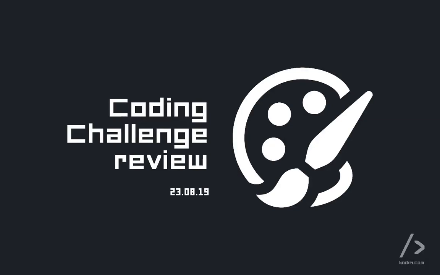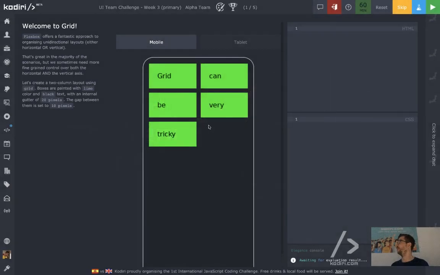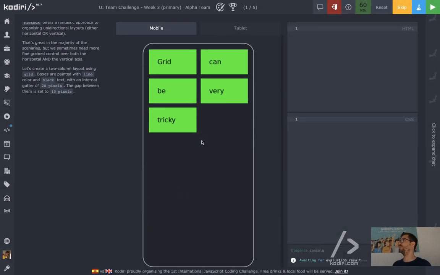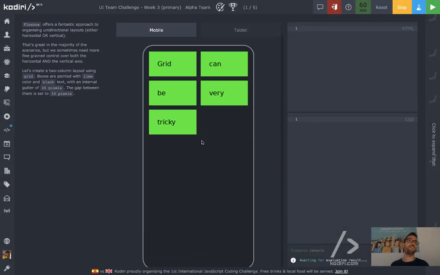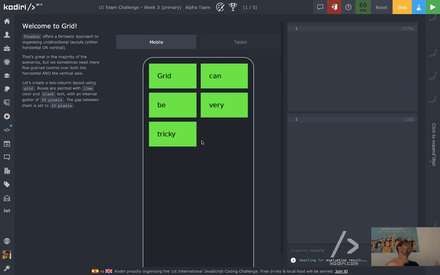So let's review the coding challenge. Only intermediate because you proved to be absolutely fabulous with beginner. Right, so first of all, I can see there is a small issue in the UI. That scroll shouldn't be there anymore, right? That was fixed, so that was what we call a regression issue.